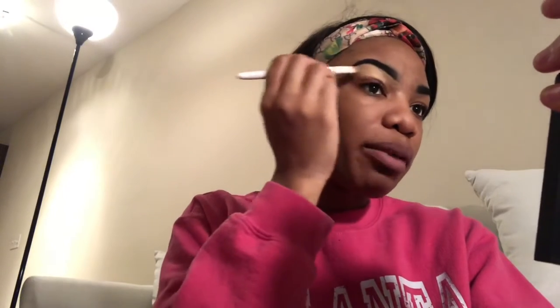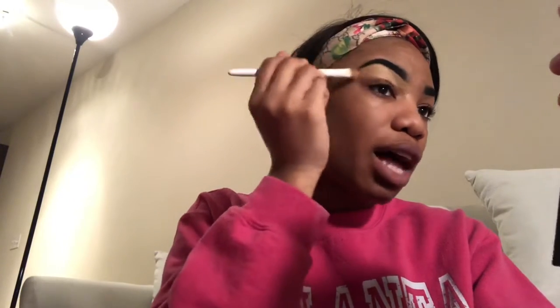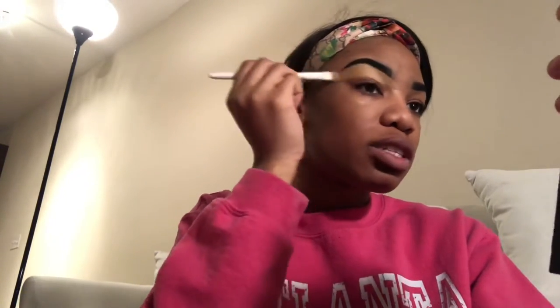I'm not using a lot because I'm going to go over it with a really, really light one to use as a base for my eyeshadow. So usually I use a lot more. But this is just to kind of clean it up.